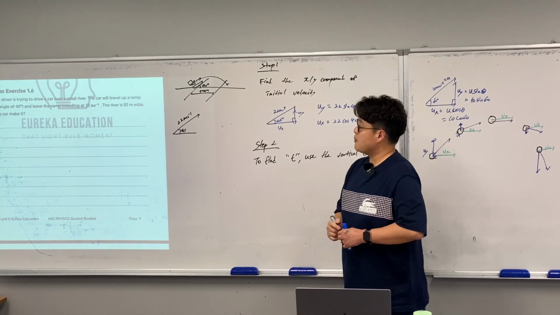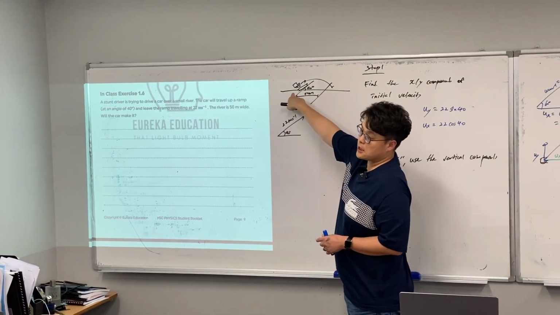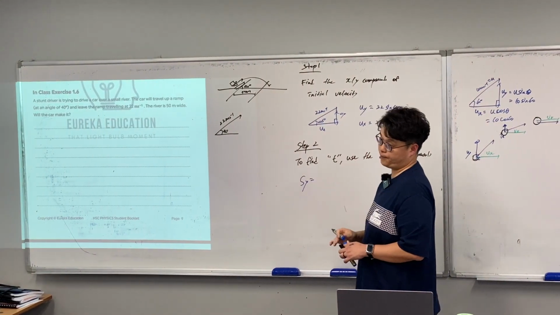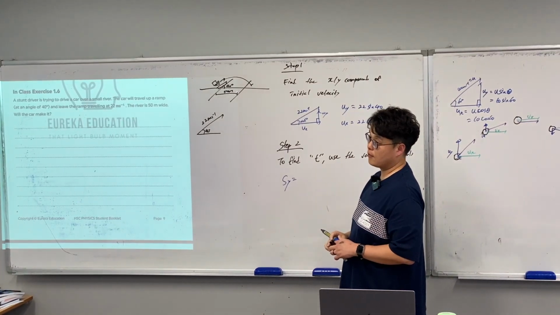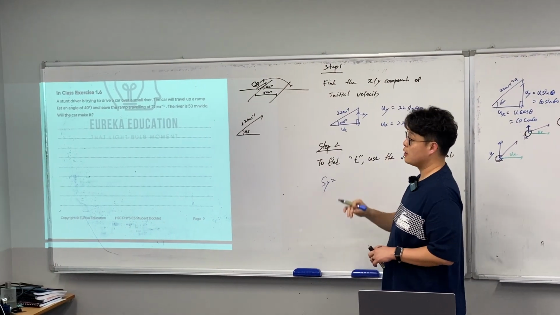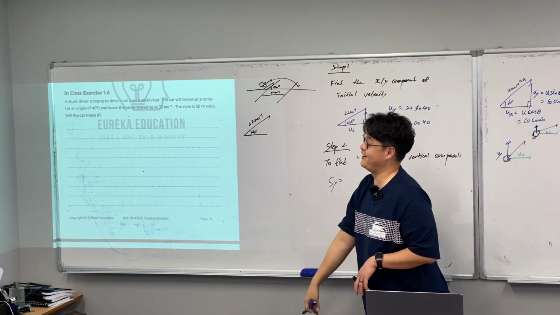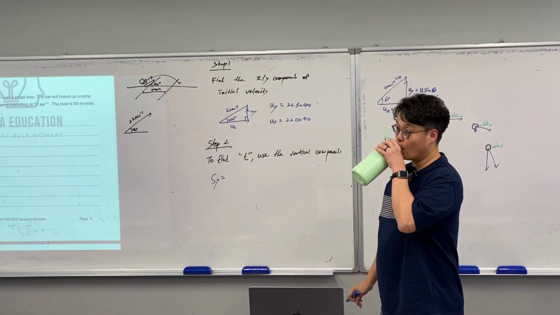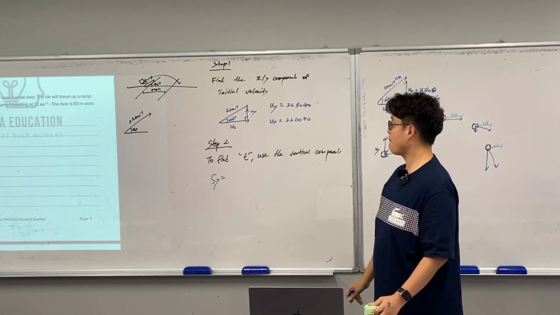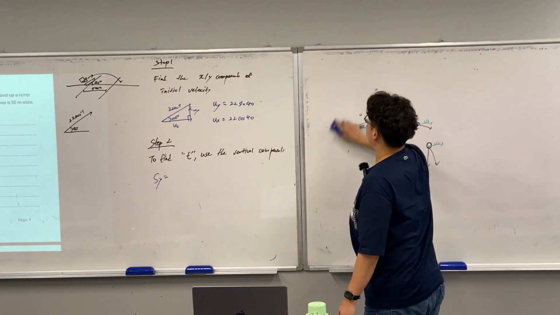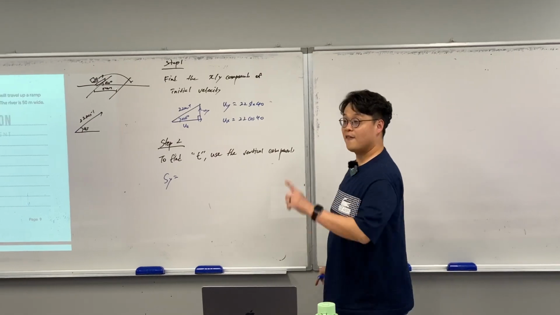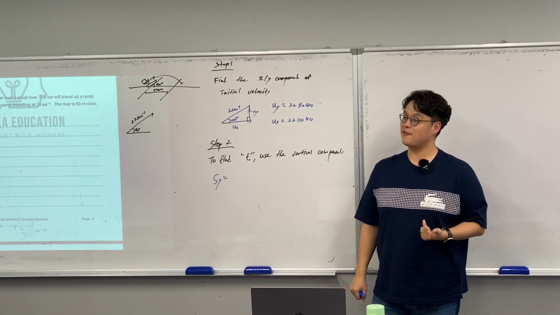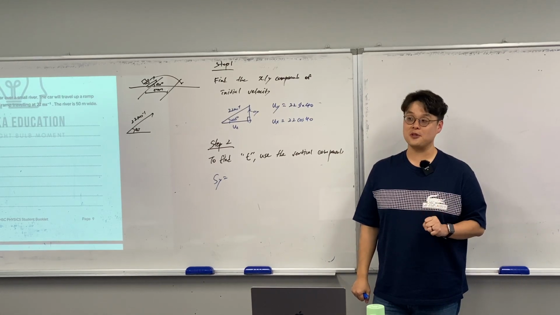Especially here, guys, have a think about it. The car jumped from this state and came back to the same state. So, David, what would be sy of the car? There are two methods. Final vertical displacement: the car jumped up and came back to the starting point. What would be the final vertical displacement?